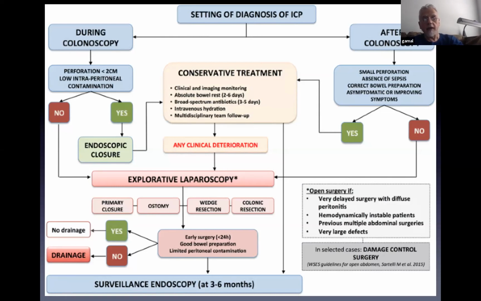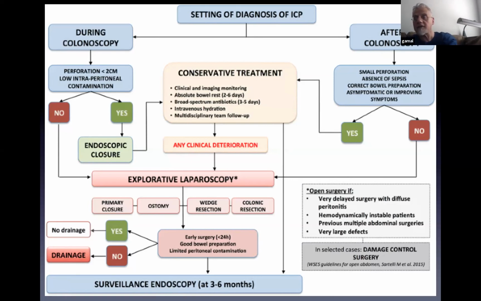If it's a small perforation with low contamination, you're going to do endoscopic closure. I know Muhammad had a question about that. If you have this ability, go ahead for a small perforation. If the perforation is bigger than 2 centimeters or there is a lot of contamination, you're going to do laparoscopy. See that? The red one going down for laparoscopy. Let's leave that for now.